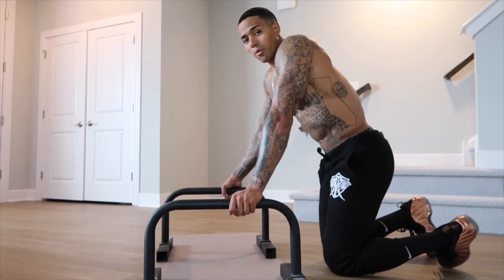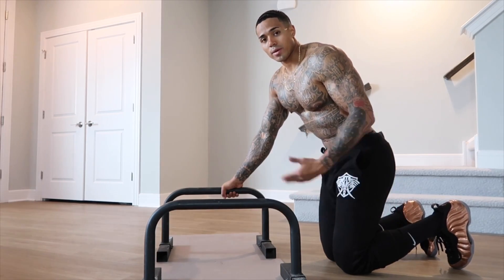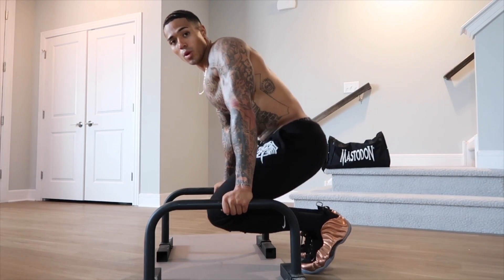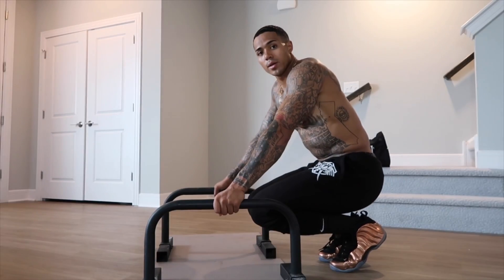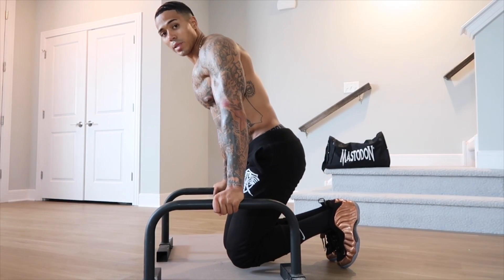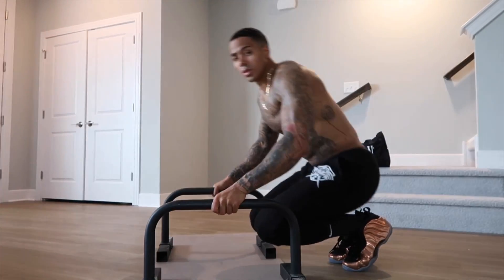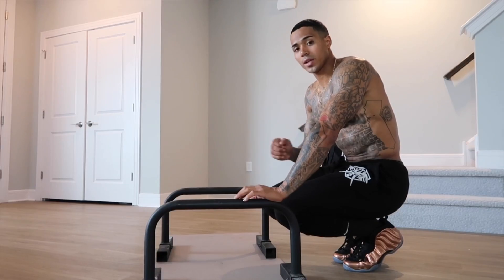Now that you've got the push-up motion, we're going to try taking your heels off the ground. Swing them out, swing them back. Lock your arms out — you can start in a squatting position with arms locked. Use a little bounce, take your feet forward, and bring them right back. What you see me doing here is hopping up into a swing motion, allowing my legs to swing forward into an L, then bringing them back. You want to hold it — it's hard — but what you're trying to do is get the motion and engage your core. Activate a lot of fast-twitch muscles.